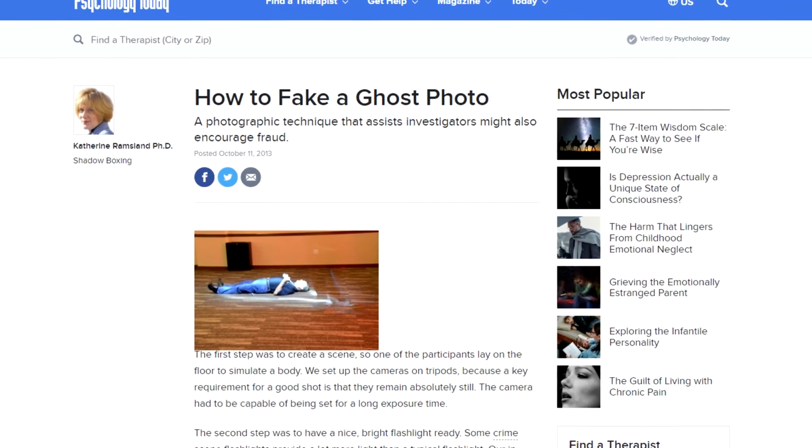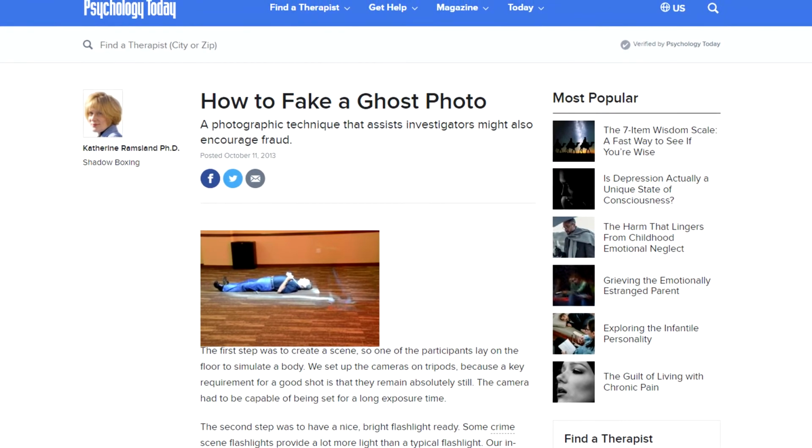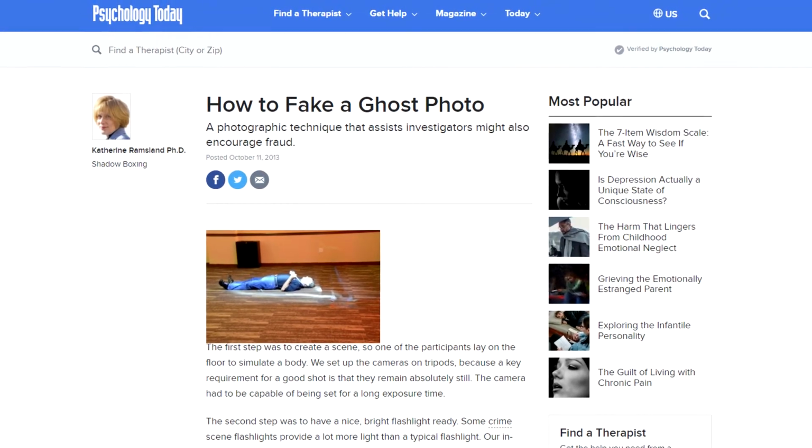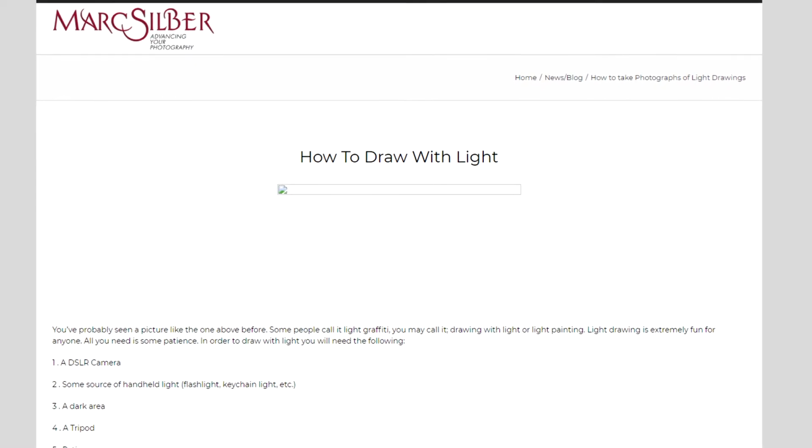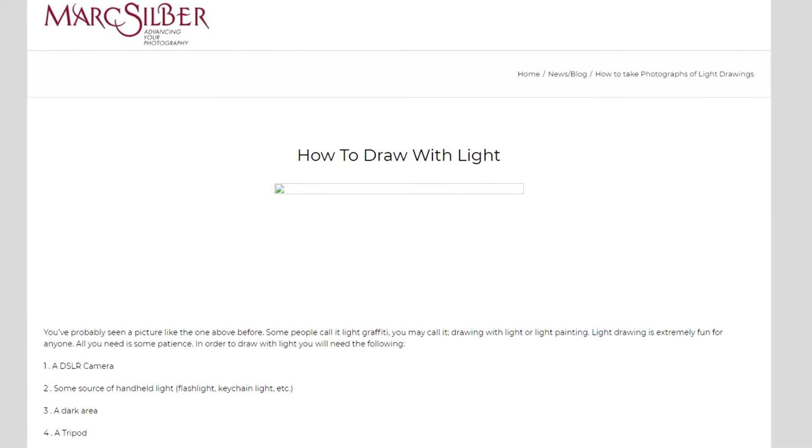One specific technique is detailed in Psychology Today, and it was used by modern ghost hunters for quite some time. You can set a scene and then be absolutely still, then grab a bright flashlight and have the room be completely pitch black. Then turn the shutter of a camera on and voila, you can use a flashlight like a brush or a pen. There's instructions on how to do this online. It's really not that hard to do, so it's not as if even modern photography is absolutely perfect ghost fake proof, I guess we could say.